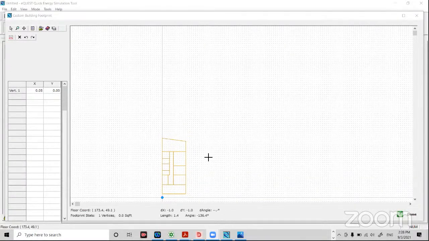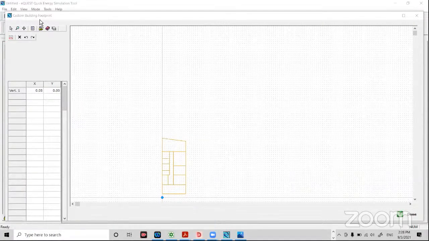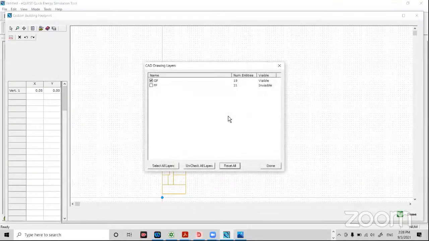You can share your screen so that I can help you. I hope my voice is audible to you, right? So you need to select this tab to get ground floor and first floor. So select ground floor, uncheck first floor, and then click done.